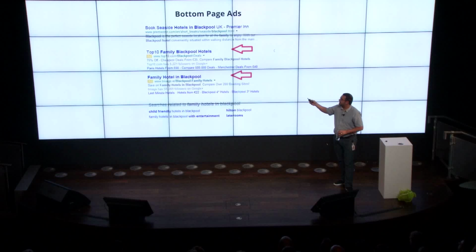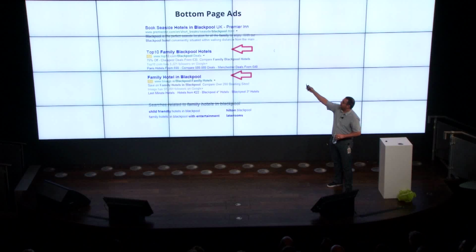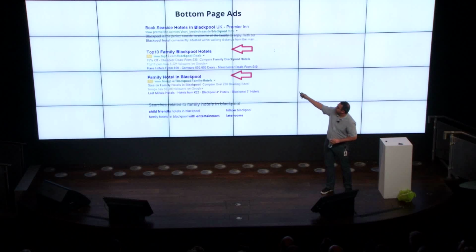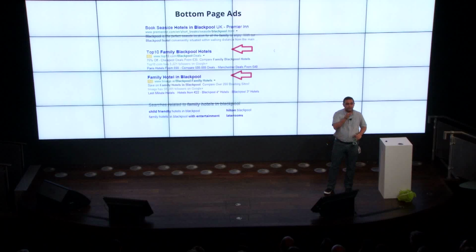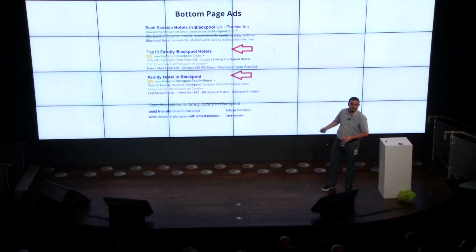Here, these are bottom ads. And at the top, this is a Booksy site that was in Blackpool, UK. That's an organic search result. And these ads are bottom ads. For top 10 family Blackpool hotels, top10.com, on your user interface, it will write as number 1. And that's why you were wondering, hey, my average position seems 1.5, and why am I getting 1% CTR? Why is my CTR low? It's because your ad was appearing on the right-hand side or at the bottom.